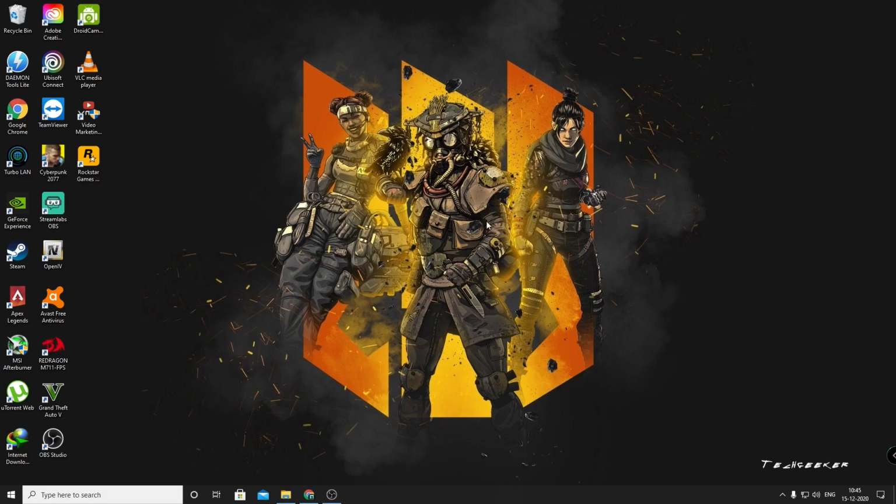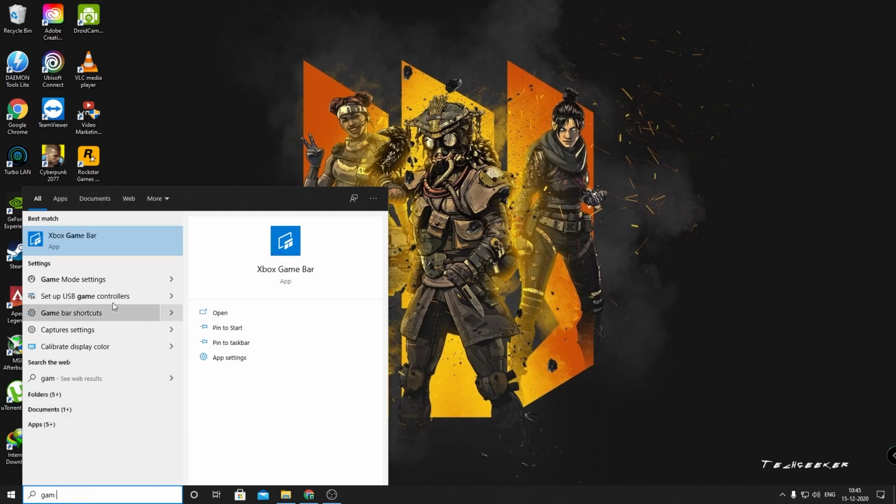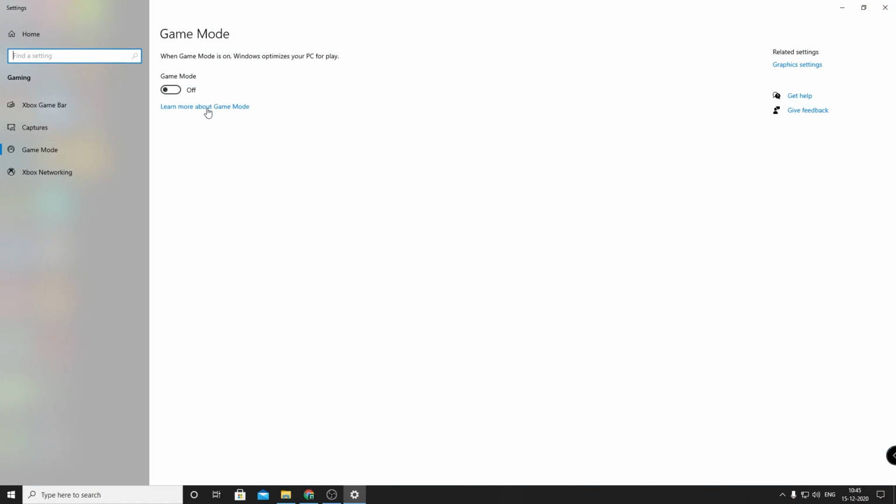The first thing that you need to do is go to the search and type for game mode. Once you've done that, you can see Xbox game bar, but the second one is game mode settings, so select this. Once you're in the game mode settings, you can see that game mode is turned off in my case, but in your case it will be turned on. Just turn it off. It is mentioned that game mode is to optimize your Windows for gaming experience, but actually this game mode caused some stuttering issues in previous titles, so we can assume it will also cause issues in this one. So on the safe side we can just turn it off.